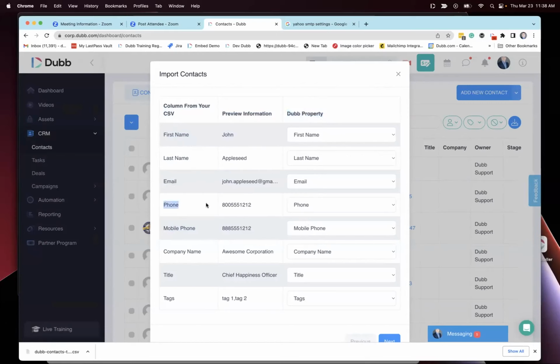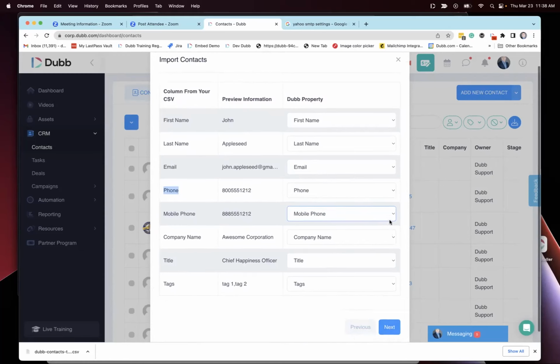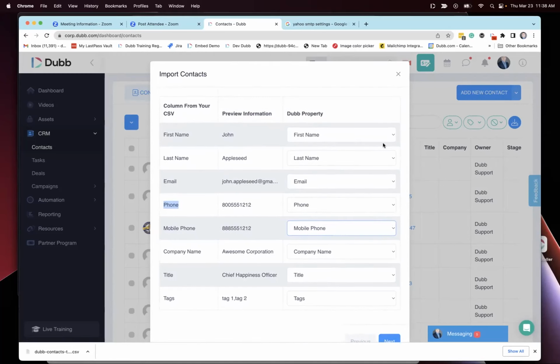If they only have a phone, that won't work inside of Dubb. They need a mobile number because that's what we're going to use for texting. If you're not doing bulk texting, don't worry about the number. So just first name, last name, email. If you have a whole bunch of extra fields like their home address and their mother's maiden name or whatever, you can exclude all those fields. We don't need them inside of Dubb, just those first few. Then you're going to click next, and it's going to import all of those contacts. So those are the first 3 steps. Add your company address, add your email, then add your contacts.